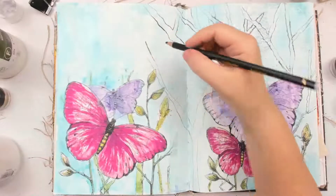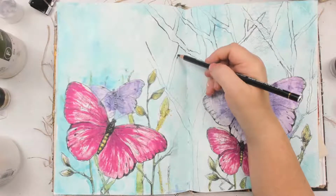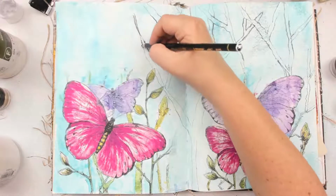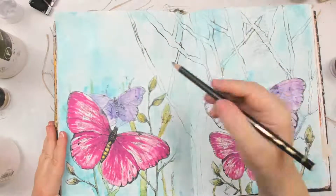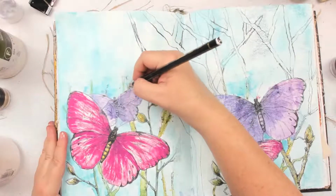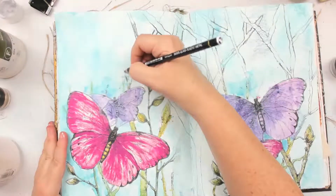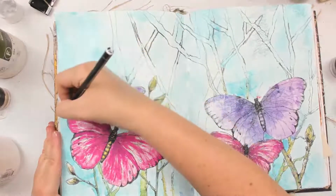Maybe. Okay. And there's no mistakes really here. You can just erase. I think it erases with an eraser, or you can just remove it with some water. Oops, like here, even if I make a mistake, I know that I can redo this part, okay? Okay, now here. So this is kind of like a thicker branch.